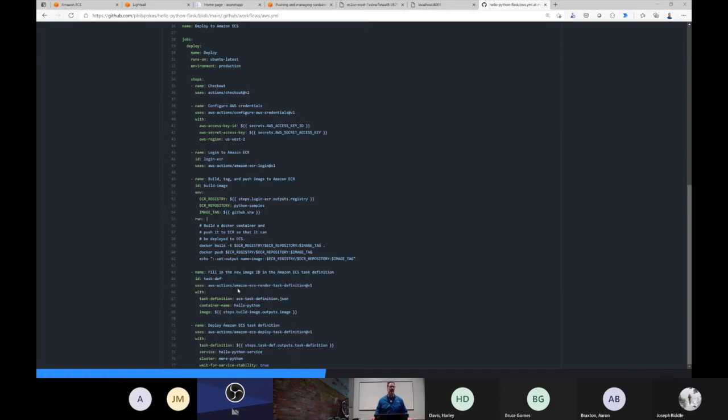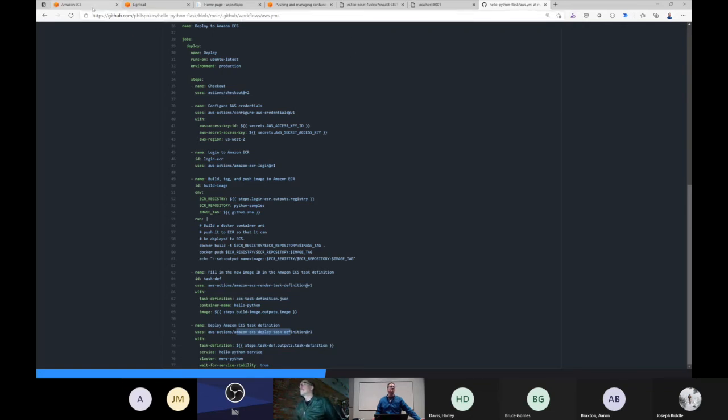I then fill in the ID of the task definition, because that's what's going to get deployed, and then I do an ECS deploy task. Here I'm updating the task definition with my updated image. Here I'm deploying that updated image, and when I deploy it, it kicks the service to deploy my new container. In this scenario, I have one container running, so for the time that it restarts, people aren't going to be able to see my fancy dancy website. Or in this case, I've got a RESTful API endpoint. When they hit the endpoint, they're going to have failures.